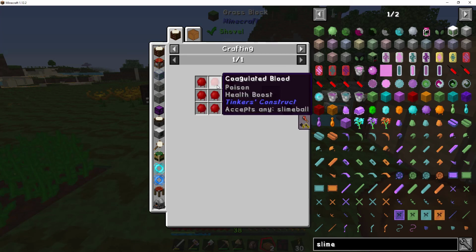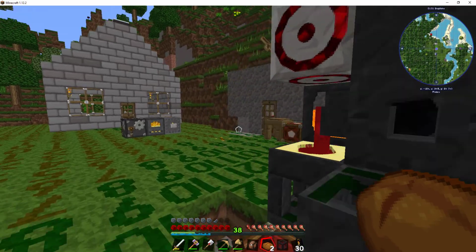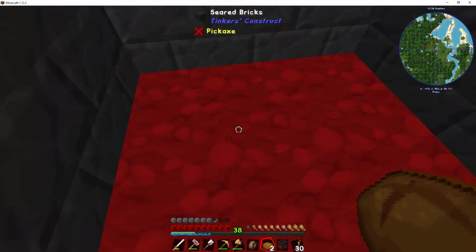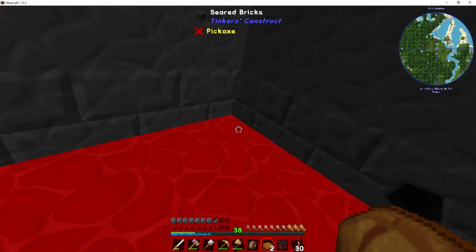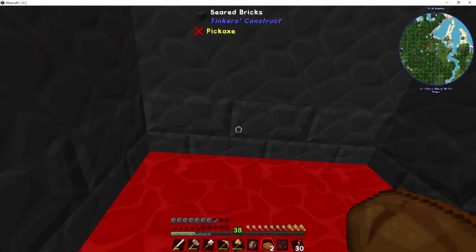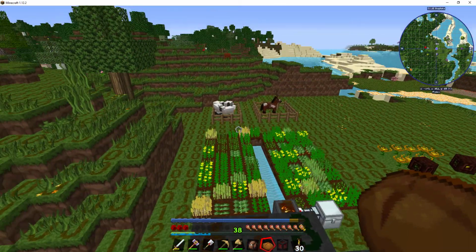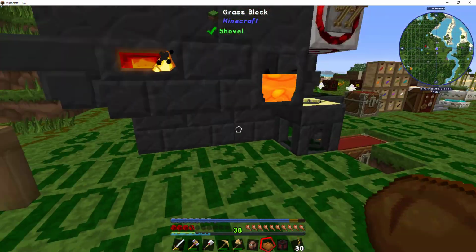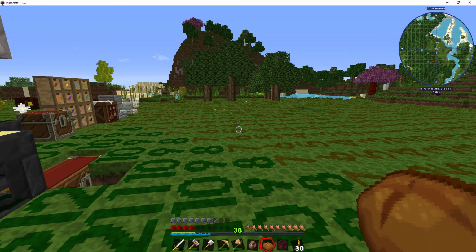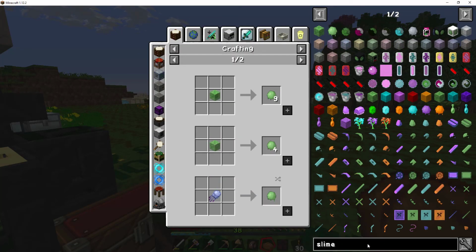How do we get bad luck, poison, congealed blood. 160 millibuckets. That involves me jumping in there. Yeah, what the hell. 2, 4, 5, 6, 7, 9, 10, 11. What should I get? 320 millibuckets. That's 2 slime balls. Really? Really?